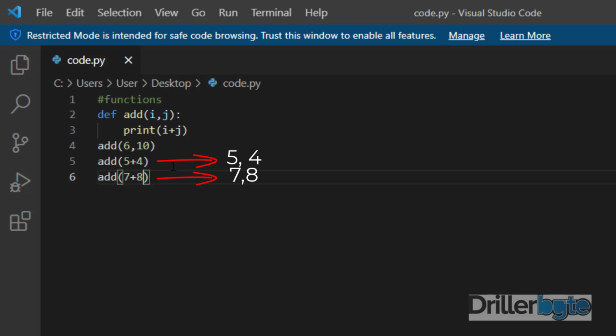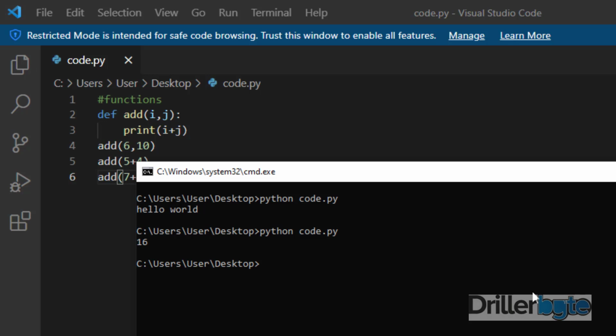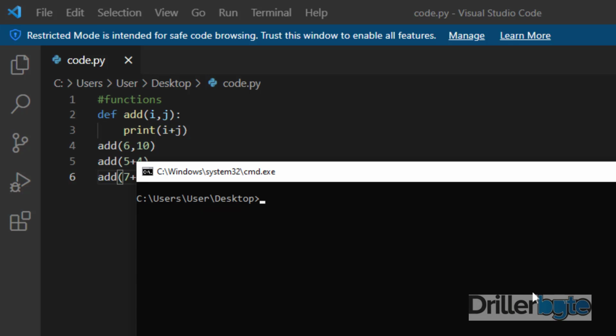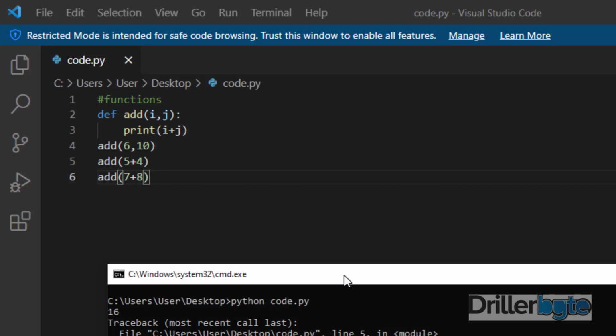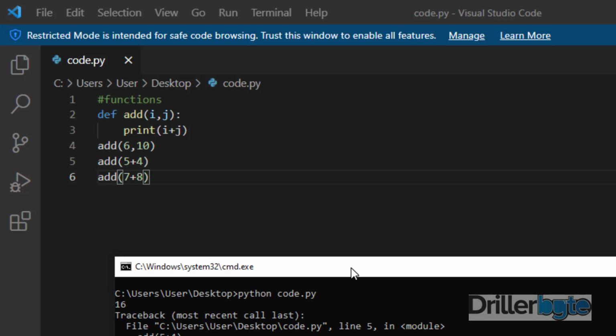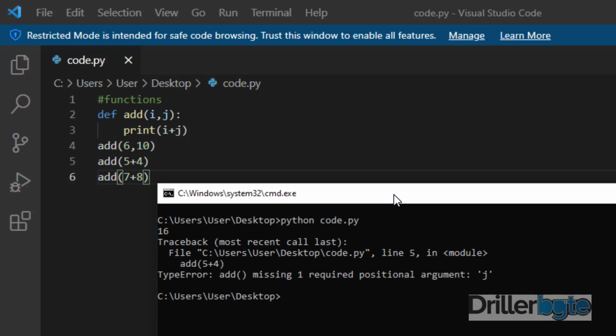You save that and then you go back to your CMD, clear that, you run the code, and I'm getting an error. Add missing one required positional argument J. So let's check that and see where it's missing the required argument.